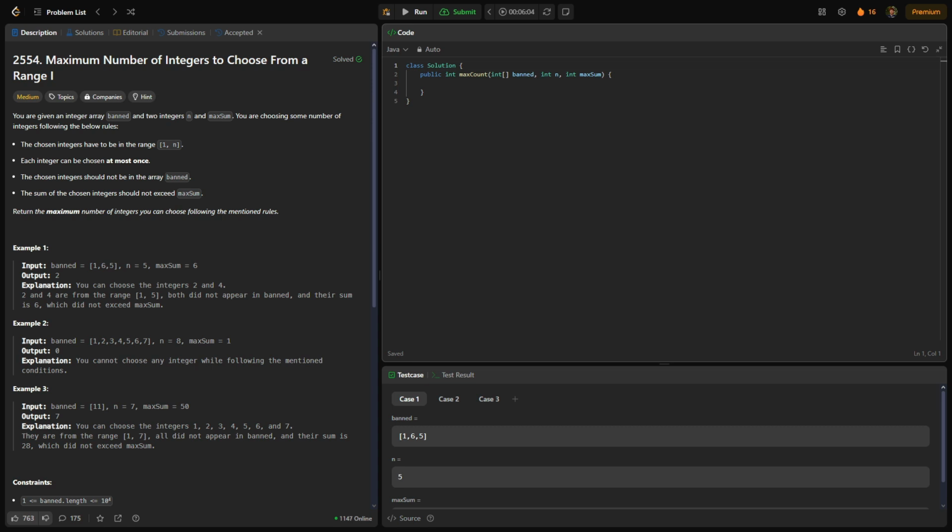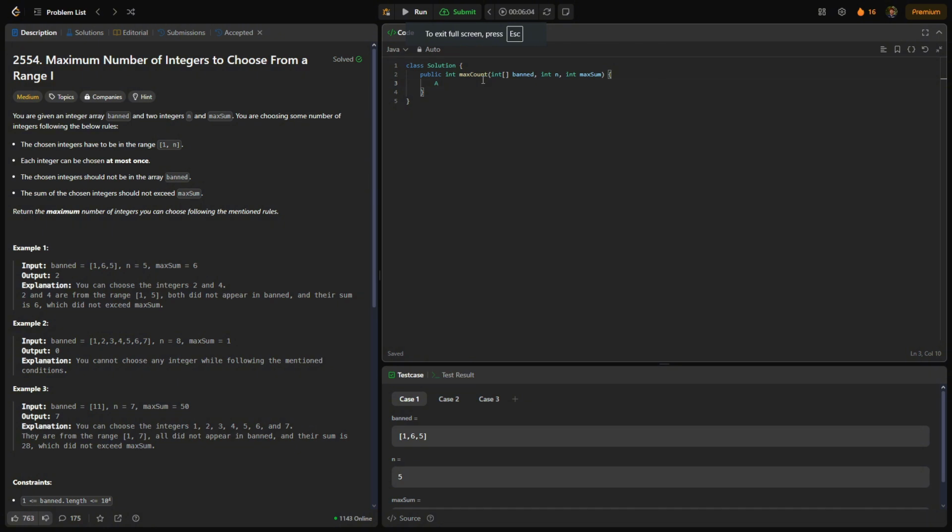So for this problem, we are going to approach it by first iterating throughout our numbers. So we're going to check each number from 1 to n. We're going to skip all of our banned numbers, so we'll use a sorted banned array and a pointer to efficiently skip over our banned numbers. And then we're going to track our sum. So we're going to keep a running total of the sum and stop when adding the next number would exceed our maxSum. So let's go ahead and jump into our very simple code.